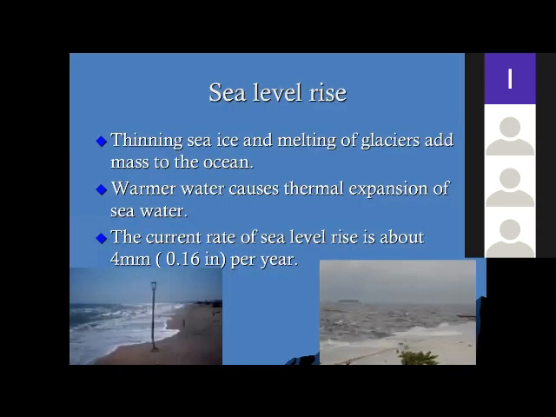Now, look at, as I said, sea level rise increases. I'll quickly go through this. I have a lot of things to talk about. I will not go into detail, but as temperature goes up, ice will melt and glaciers melt, all this gets into the ocean, warmer water expands, thermal expansion of sea water, and the sea level will rise. So this is the current rate. Current rate means about 10, 15 years ago, this was the rate, right? About 0.16 inches or 4 millimeters per year. Sea level is rising.